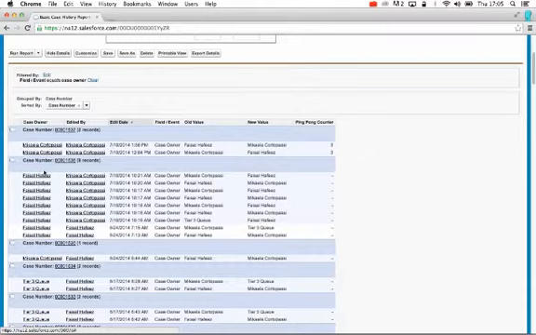What we can also see is that we have this field over here, ping pong counter. Now, this is something that we added in after the Salesforce organization had already been put in place. And so you'll see not everything has the ping pong counter in it, but any record that was created after we implemented the ping pong counter has this feature called a ping pong counter. If we click into this case in particular, we can see that in action.